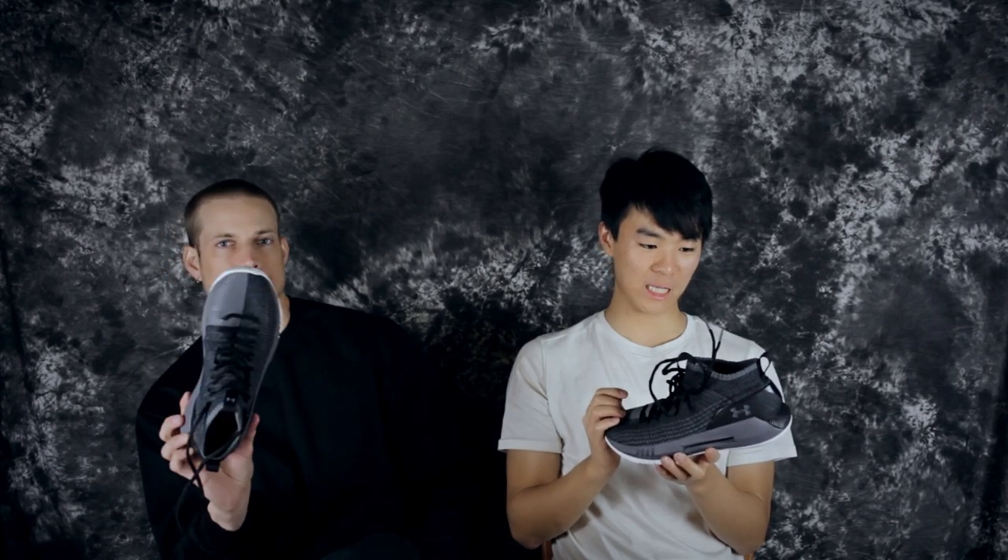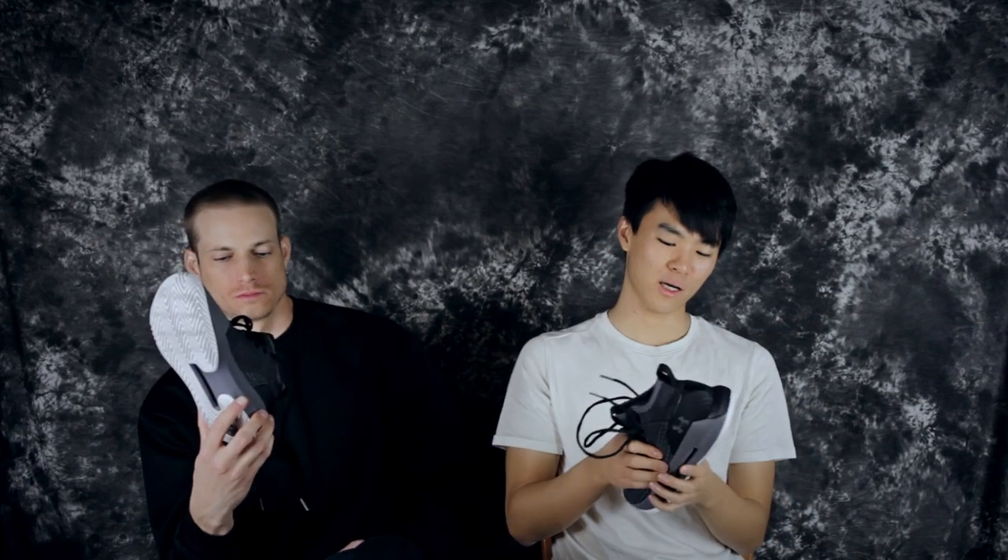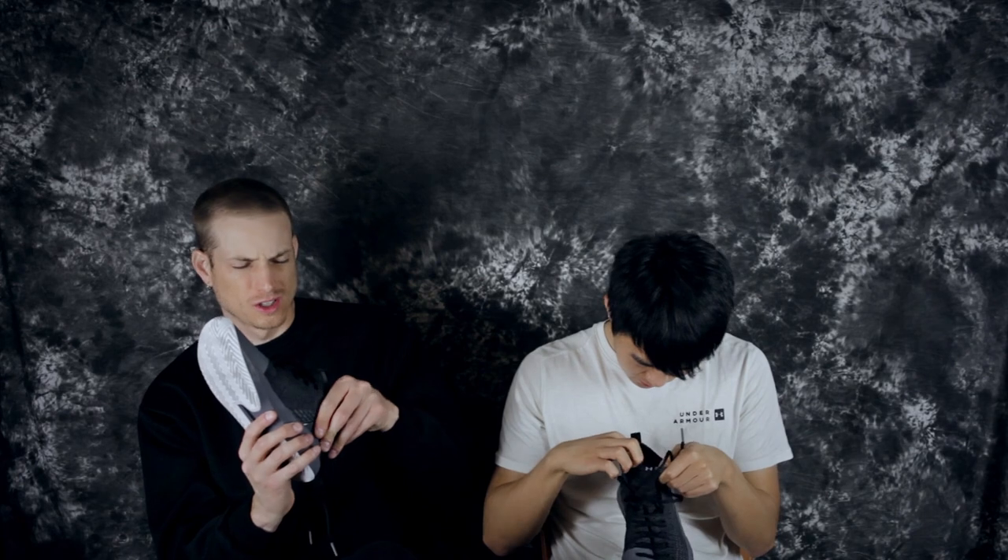The materials are really nice — I love this iteration of knit. It looks nice and there's really nothing bad I can say about it. Maybe it stretches just a little bit and they could have added something to make it less stretchy, but it's not even that bad. I really like the material choice UA made. Inside where your Achilles is there's a different kind of almost suede-ish material, and it's got nice little touches — it doesn't seem cheap at all, seems super premium.